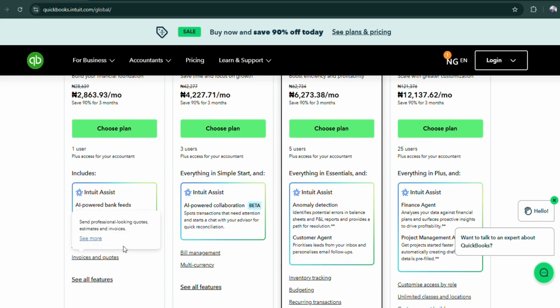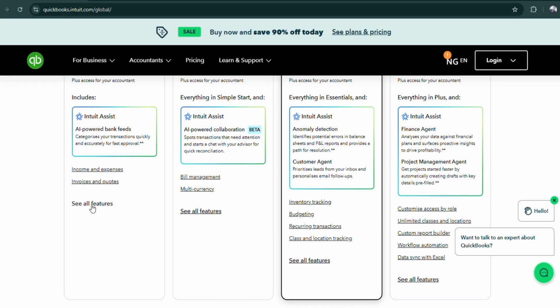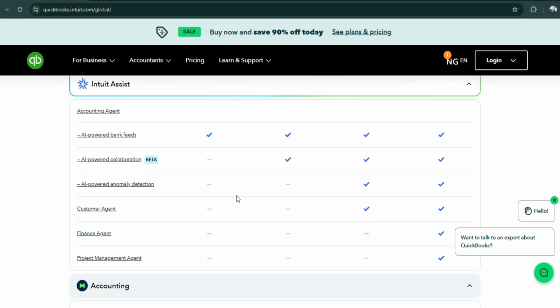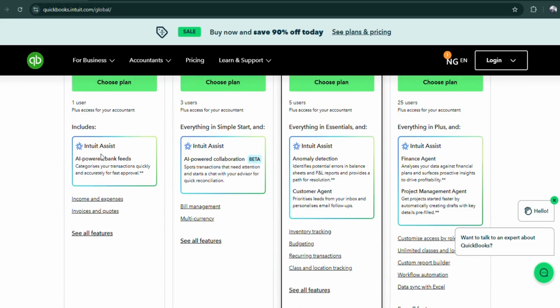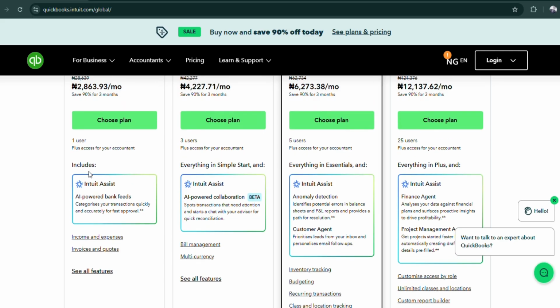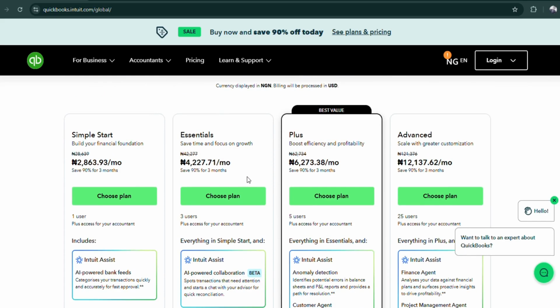So these are the only things you can get there, though you can still view other features, right? You also have AI assisted bank feeds, which means that you can automate your banking transactions. These are the only things you can find in the starter plan, and it's only meant for one user access only. Now we have the essential.